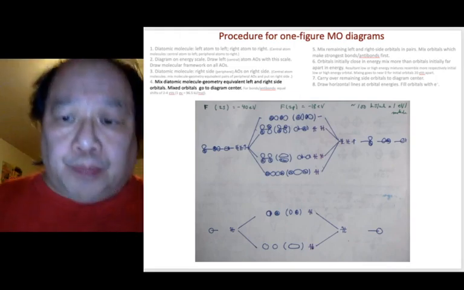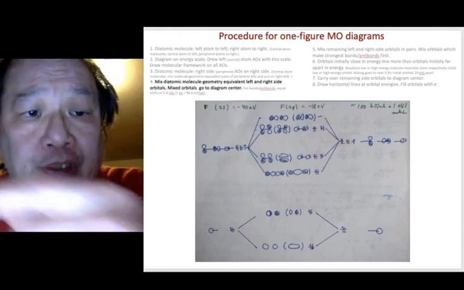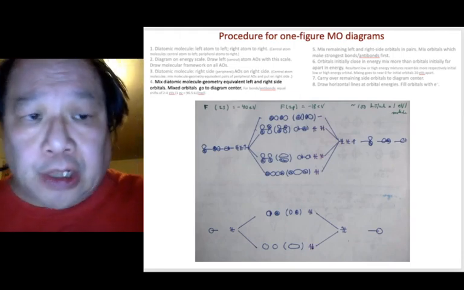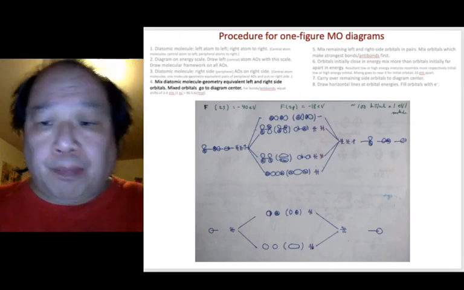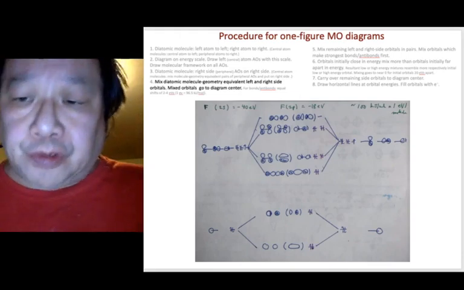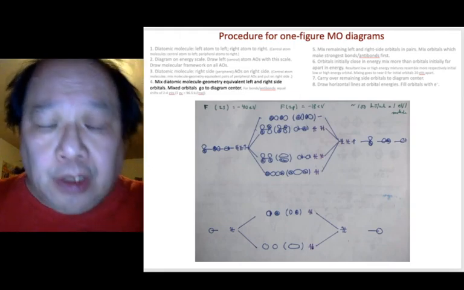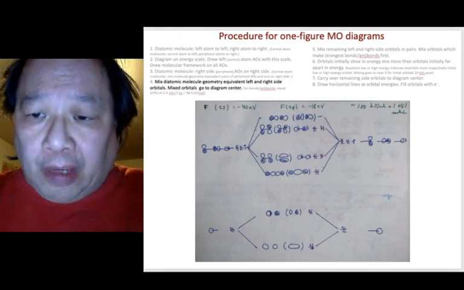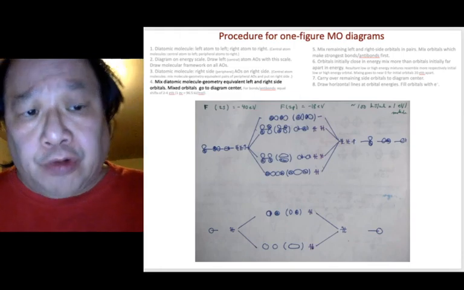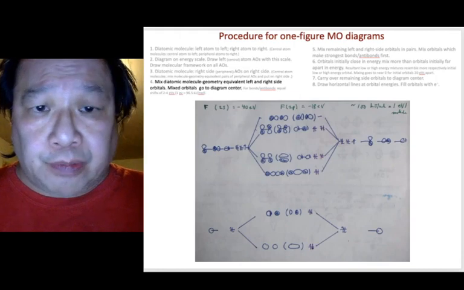Then when we look at the fluorine 2p's, yes, the sigma bond interaction is the strongest. But the sigma antibond, the destructive interference of the sigma, which is sometimes called sigma star, is the highest in energy because it's the most destructive. The pi bond is between the two, and the pi destructive above the two. And so, just using these simple principles, we have actually developed the MO diagram of F2. All we have to do afterwards is fill with electrons. Every orbital gets a pair of electrons. Each fluorine has 7 electrons, so 7 times 2, 14 electrons. We fill 7 orbitals, as I've done in the middle.